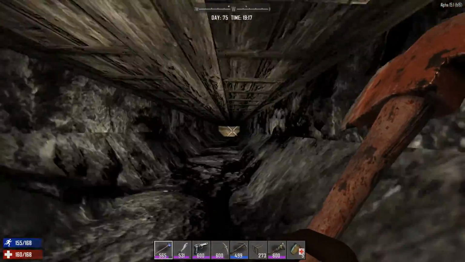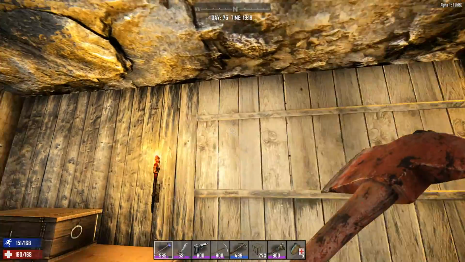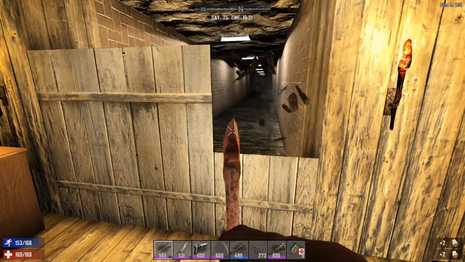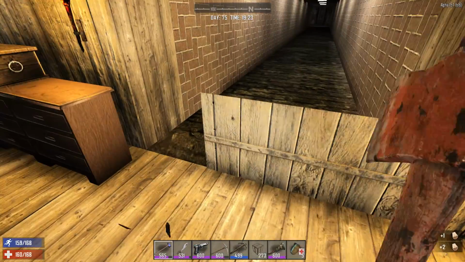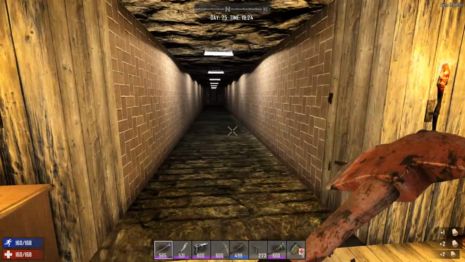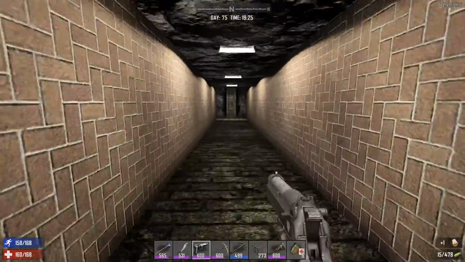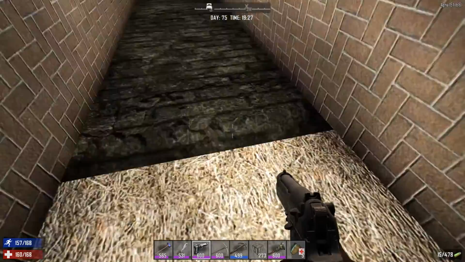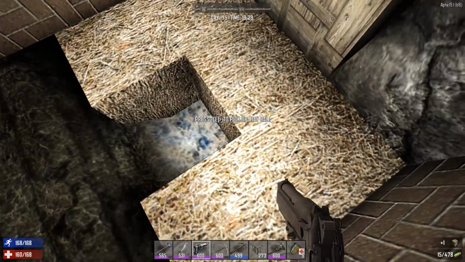Now we can start some of our revealing of the things. So through here, I wanted to block this off so you couldn't see it because we decorated this hallway. So you come down here, and we are at bedrock. That's bedrock right there.